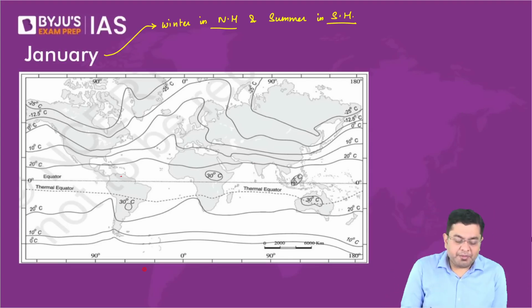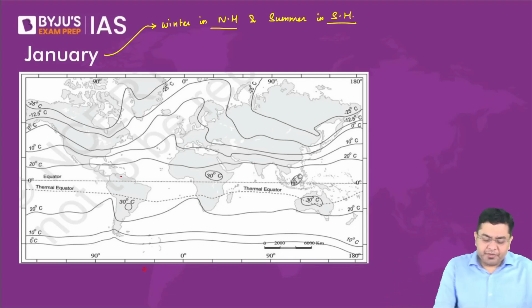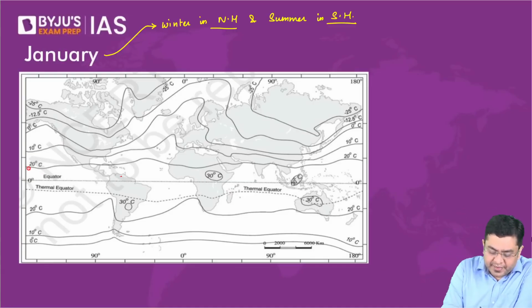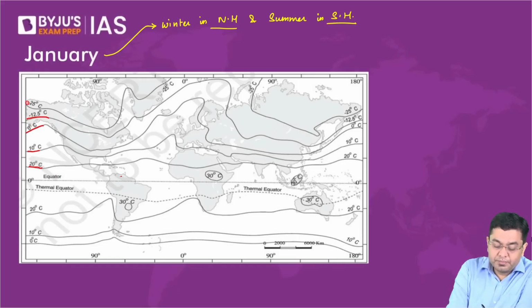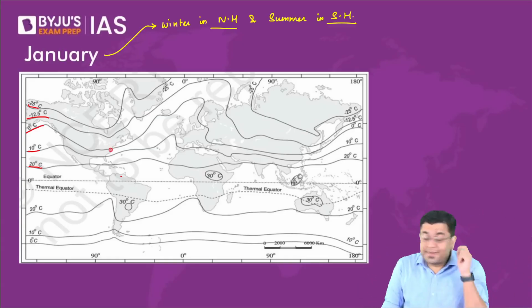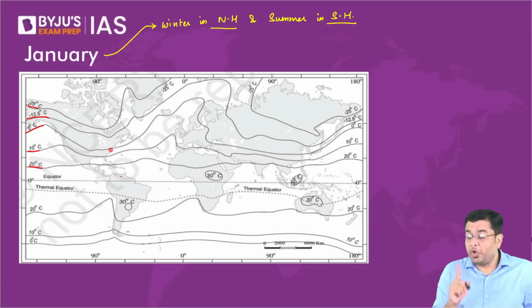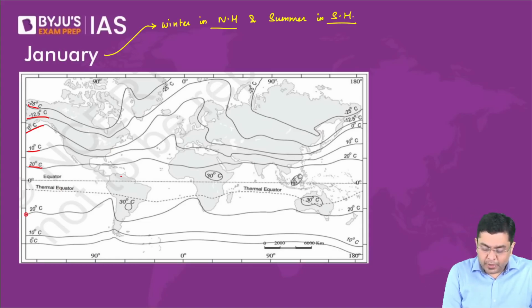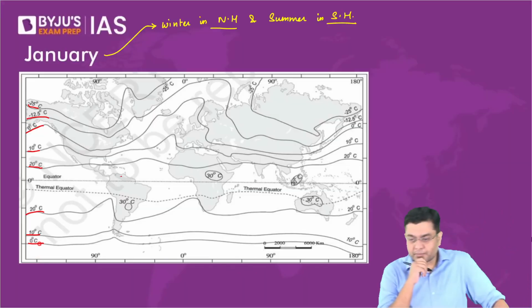Okay. So here, when we talk about the January isotherm, observe here, first of all, the northern hemisphere. This is the 20 degree C isotherm, meaning every point on this isotherm will have 20 degrees. This is a 10 degree C isotherm. As you move to higher latitudes, the temperature will reduce. This is a 0 degree C isotherm, minus 12.5 degrees C, minus 25 degrees Celsius, and it keeps on reducing. Whereas in the southern hemisphere, notice something. Even though it is summer in the southern hemisphere, here you have the 20 degrees C isotherm, here you have 10 degrees C, here you have 0 degrees C.